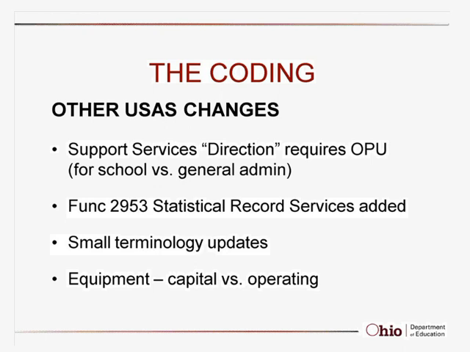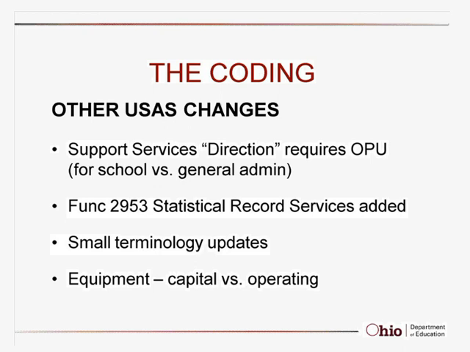Okay, we're asking for more detail on that one, but in the meantime, can you give us an example of capital versus operating equipment? Sure. Well, I should mention that earlier. One other change that we need to make on our crosswalks is vehicles. So whether it's a school bus, and I think those are 650 and 660, those are equipment, and those would count as capitalized. They would roll up as an excluded category. Right. They would not be included in the classroom or non-classroom.